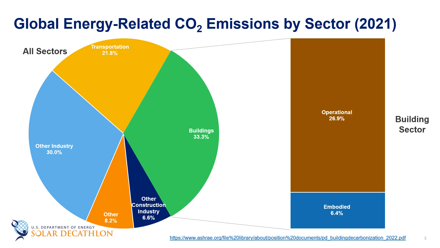Operational emissions are ones that occur during the operational stage of the building — in other words, once construction is completed and the building is occupied. In general, these operational emissions are associated with using energy in the building as part of its daily operation. This could be purchased electricity, natural gas, oil, etc. The operational stage of a building can be decades to centuries, so this represents a majority of the emissions from the building sector.